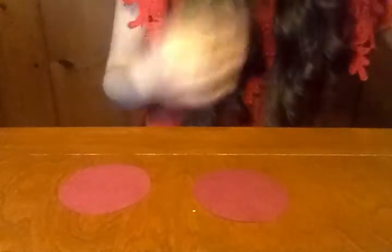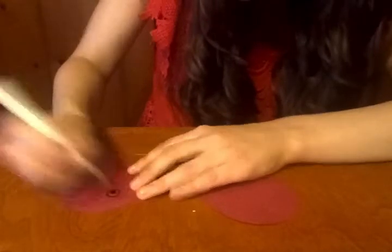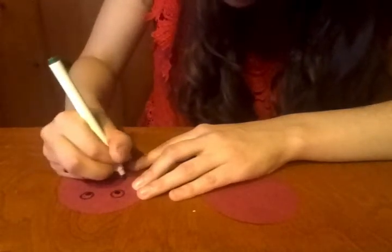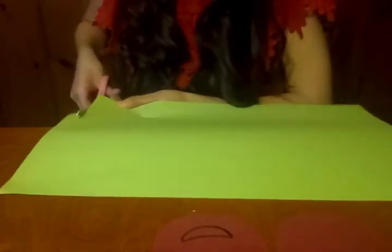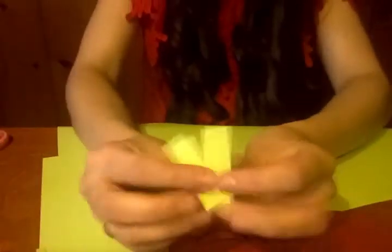On one of these circles, I'm going to draw the face for my caterpillar. I'm going to take this green marker and make some eyes for him. I'm going to give him a big smile too, because I want my caterpillar to be happy. Then I'm going to cut out his antennas — I'm going to take some more green paper and cut two rectangles. I'm going to cut a little strip of paper, cut it in half, make sure they're about the same size, and that's going to be my caterpillar's antennas.